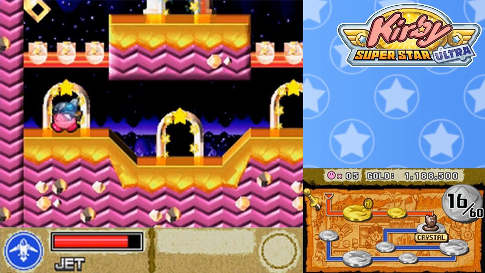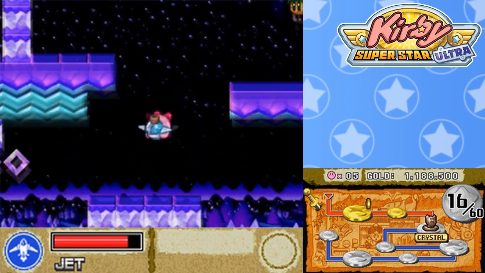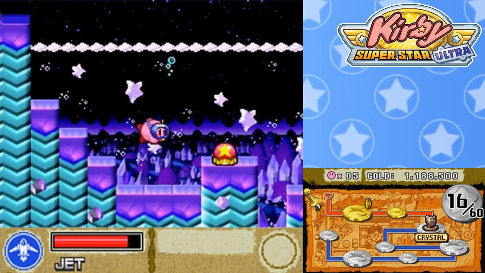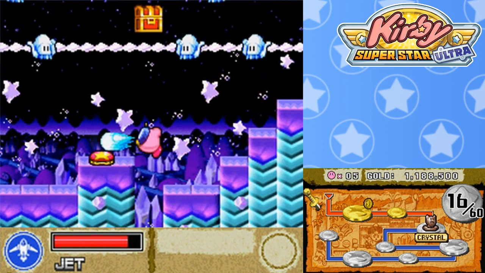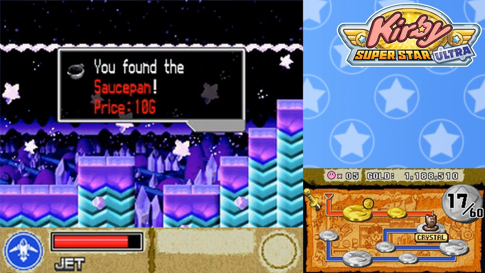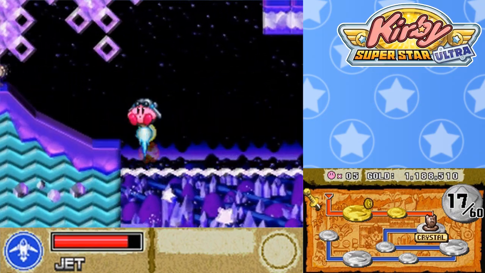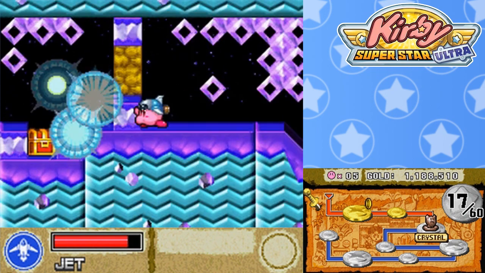I'm not in the perfect position, so now I gotta go back down here. It's gonna be easier to reset if I don't have all the water flowing down and everything. You gotta approach it from over here. Or actually, it'd probably be easier to just do this, maybe? And then spam the up button. Oh man, Saucepan! You sure fooled me with your existence. How dare you? This is the crash ability, but I don't need it because I've got the jet ability.